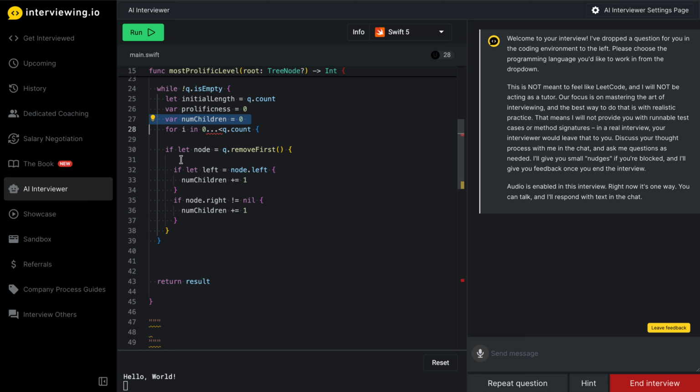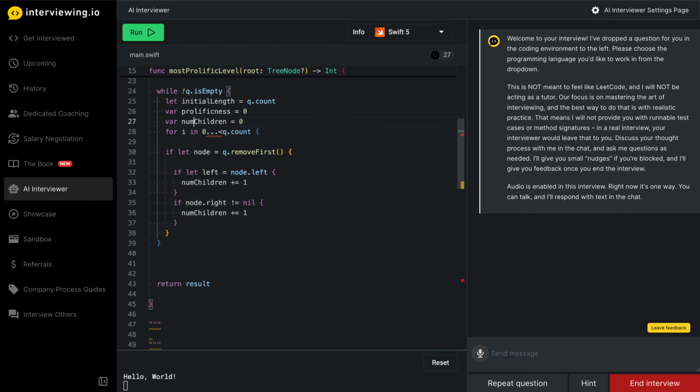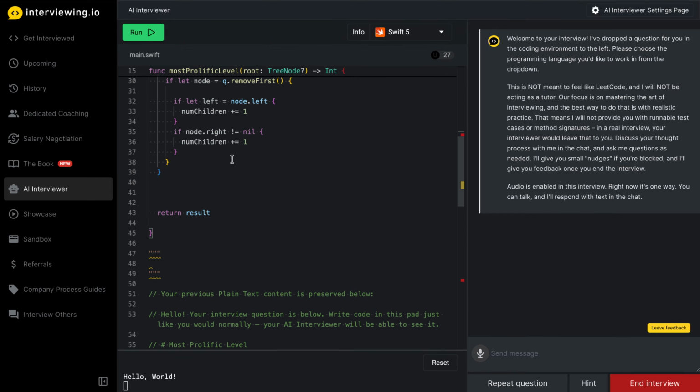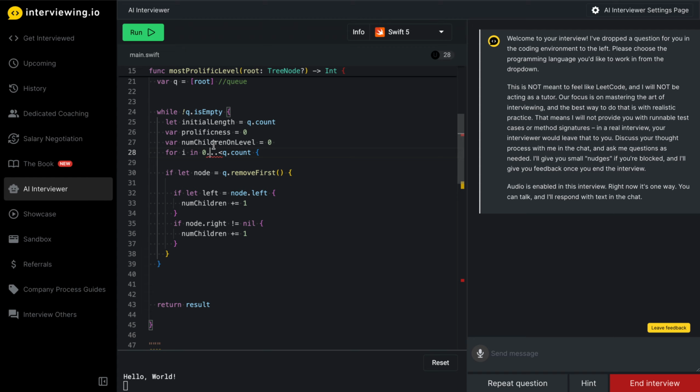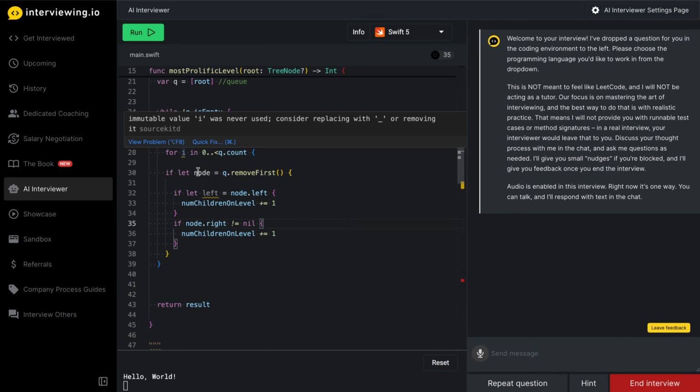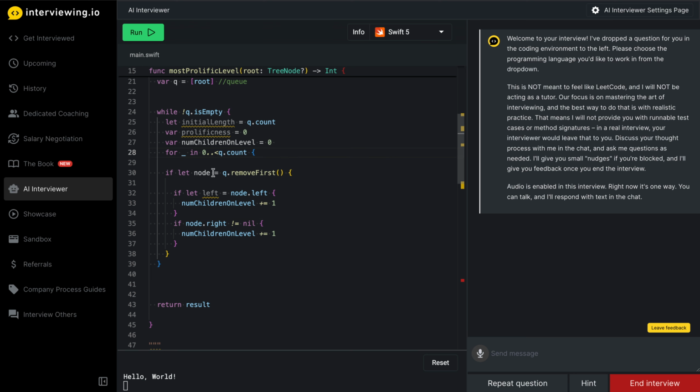So num, so this is num children on level, and i is not being used. Left is not being used either.